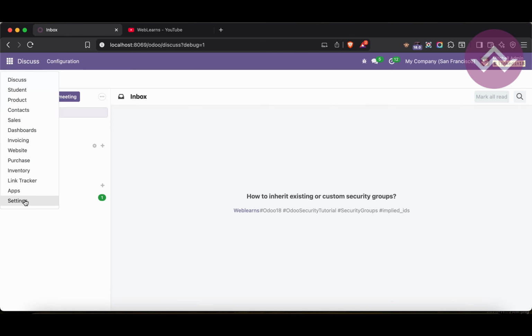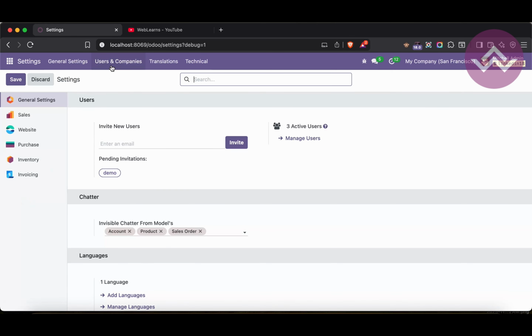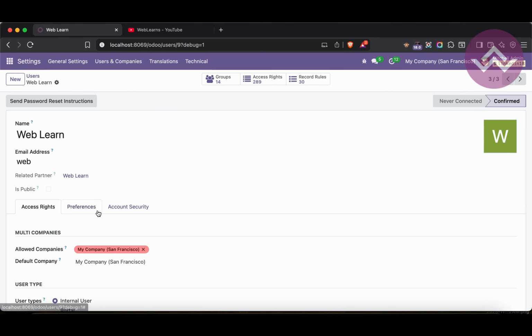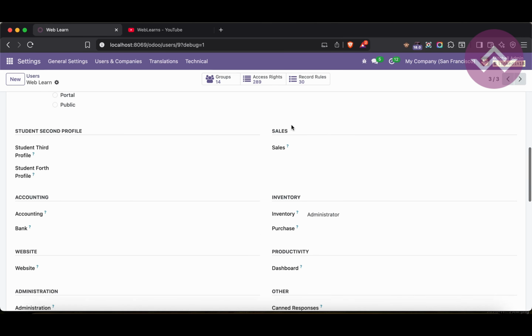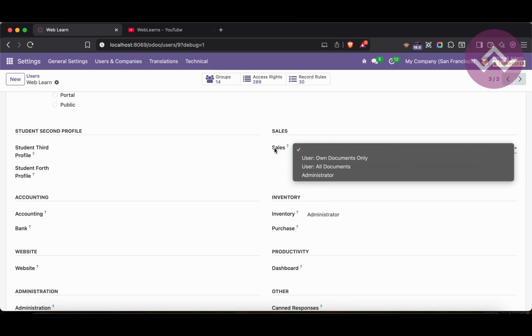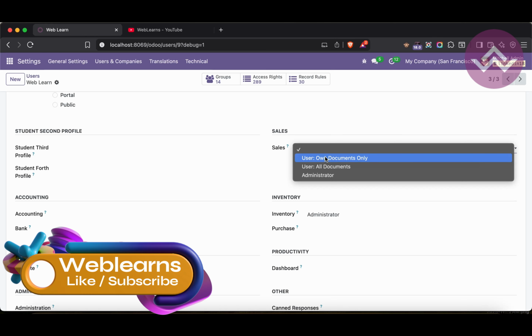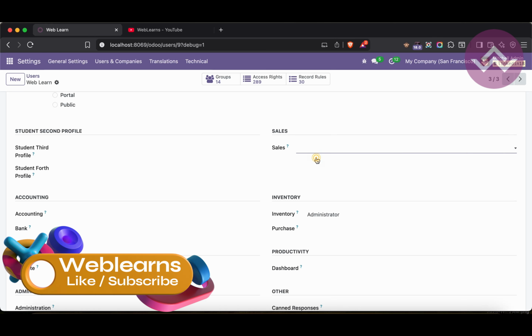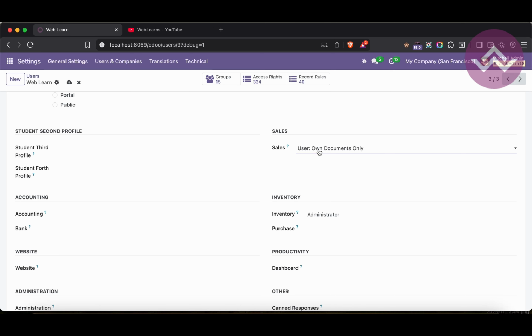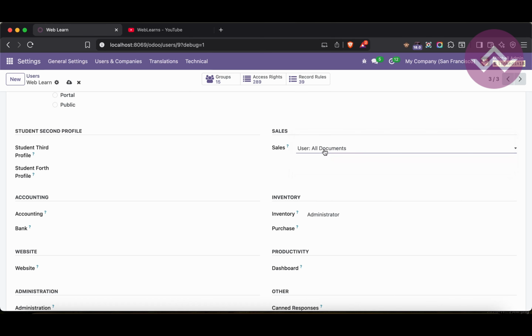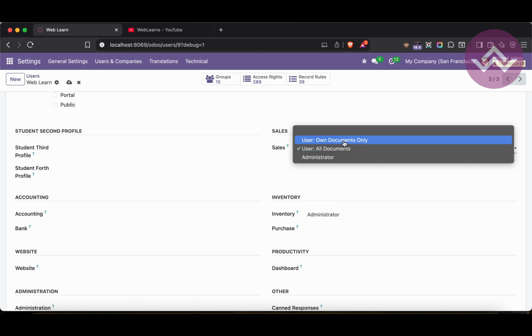Let's do some practical. Going to Settings, then Users, let me open Weblearns as a user. You can see here Sales as a group. This group has the option User: Own Documents Only. If this user has this access right, that means this user can only see their own sales orders. If we provide this access right, they can see their own documents plus other people's sales orders also.